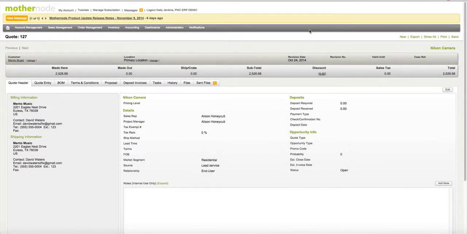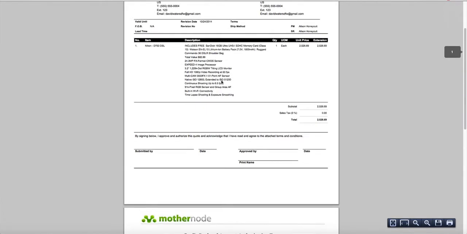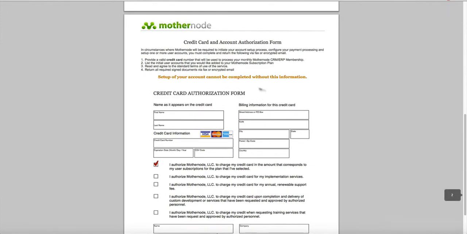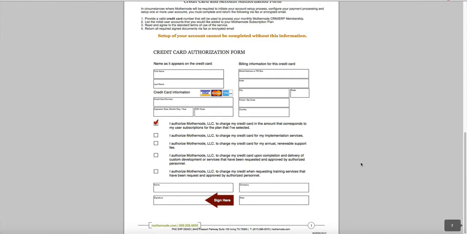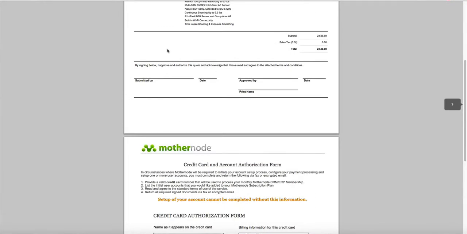In the first tutorial in this three-part series, we learned how to take one of our own custom PDFs, in this example a credit card form, and attach it to one of our quote documents. You can see here this is the standard quote, and down below it is our own unique look and flavor for our credit card form. Now we can download this file as a PDF and send it as one PDF to the customer, and again we can have as many customized appended documents as we want.